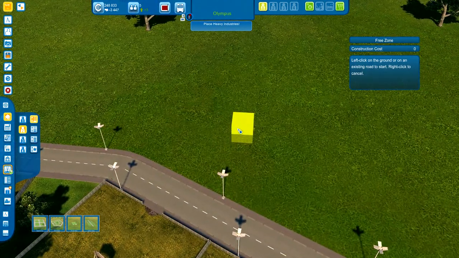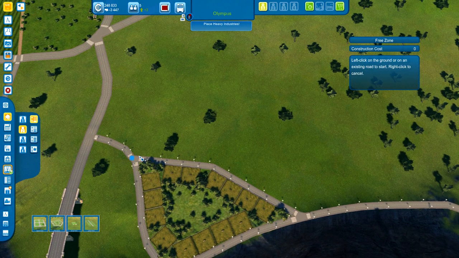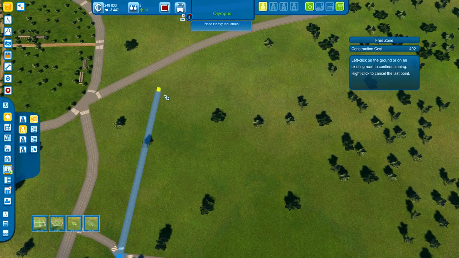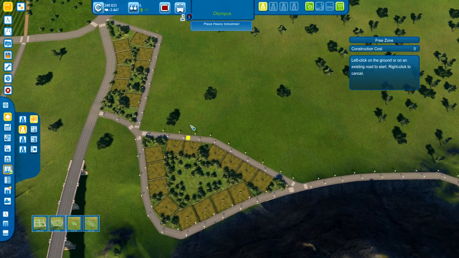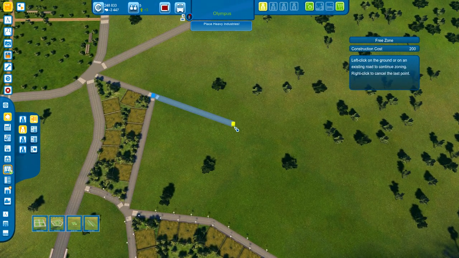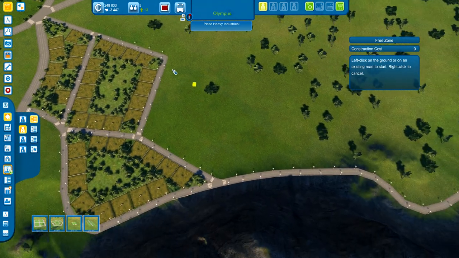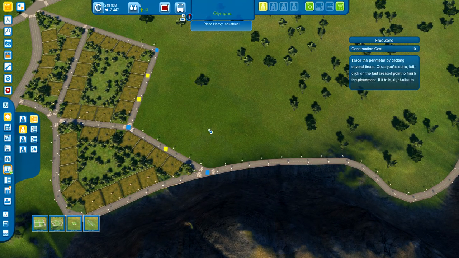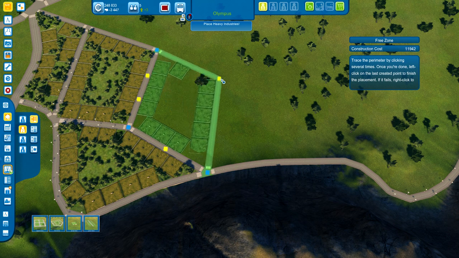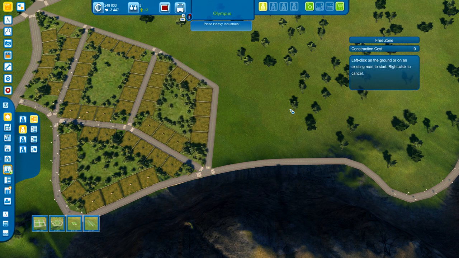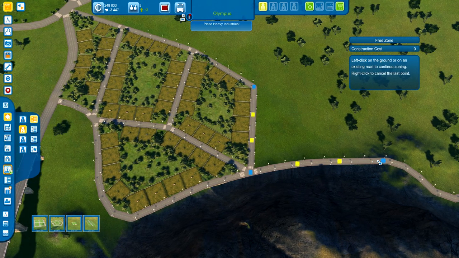Is there an actual stop sign there? No, it's just a little turn in the road, who cares? It's perfectly safe, it's perfectly safe. I can do that. Alright, let's see how to do this. I think I like that shape. And now I want to go straight down here.